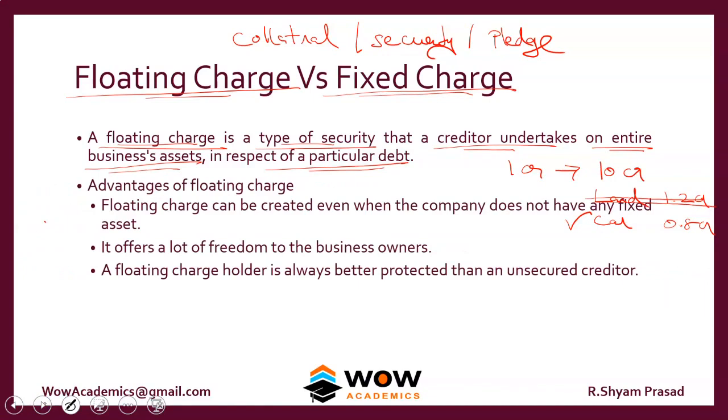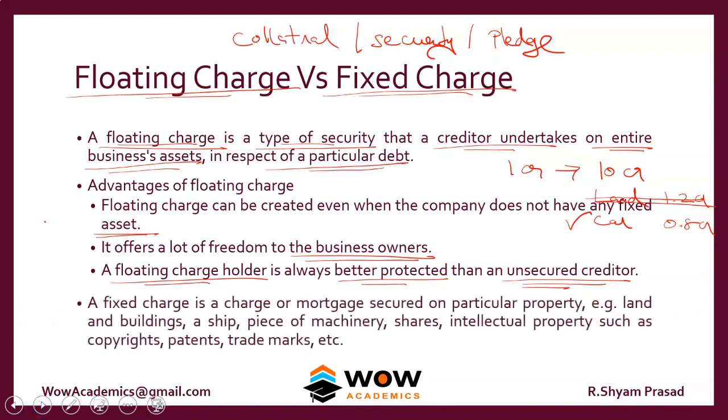What are the advantages of floating charge? A floating charge can be created even when the company does not have any fixed asset. From a company's point of view, these are the advantages. They can say we offer you collateral, but they won't say which asset. It offers a lot of freedom to the business owner, so he can simply make a promise. A floating charge holder is always better protected than an unsecured creditor. The position of a debt holder who has a floating charge is always better than being unsecured. Unsecured means he doesn't have any security over the assets for his loan. So compared to an unsecured creditor, a floating charge is much better.